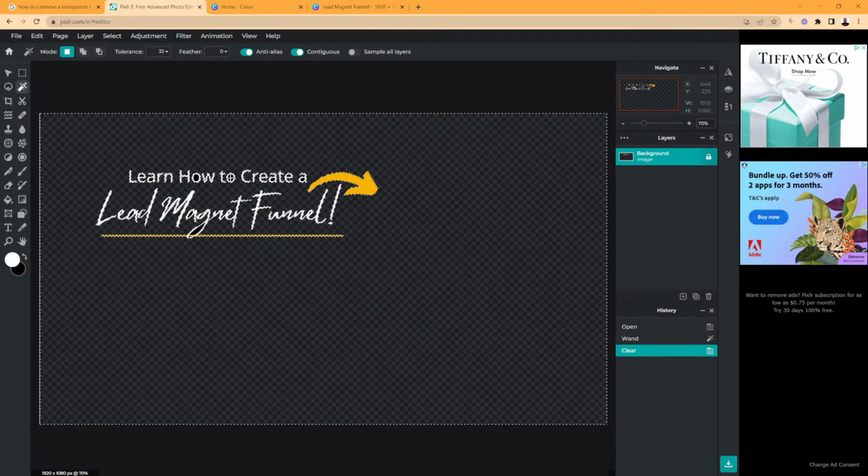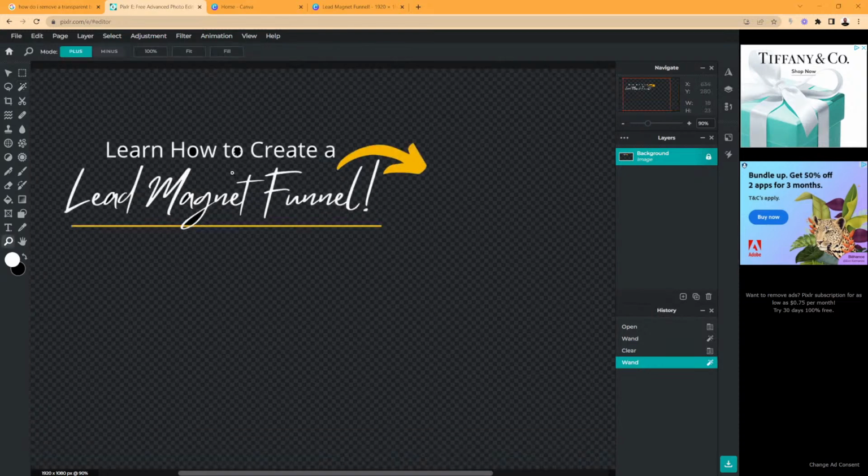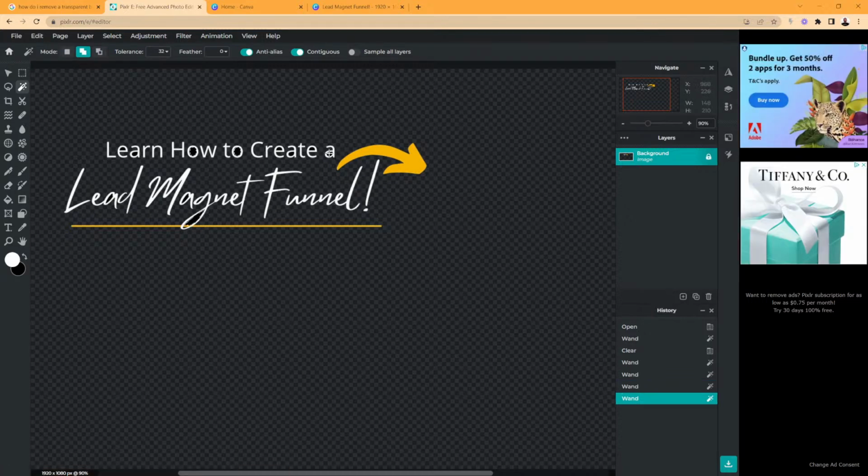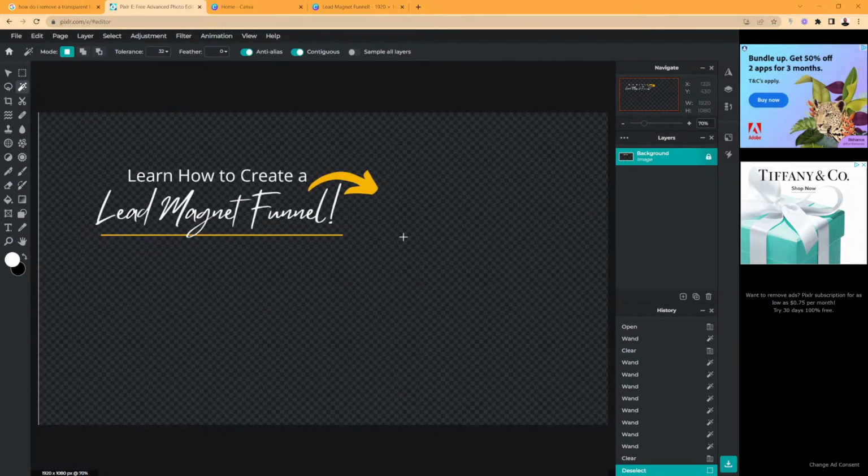Now, not all of it, because you'll notice the little circles have also got black in them. So you can just use the magic wand and the shift key, and you can start clicking. Hold the shift key and start clicking. Once you select these little areas inside like that and hit backspace, it will clear those out. Control D to deselect, and now we have this cut out. Now it looks like it's on a kind of checker. That's just displaying for you that it is transparent. So it hasn't put a color there, it's just transparent.